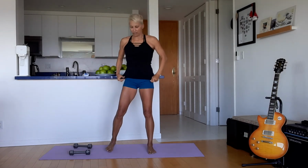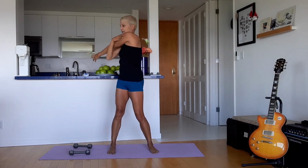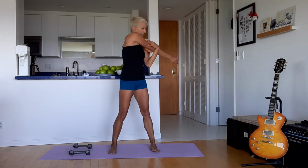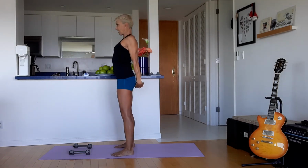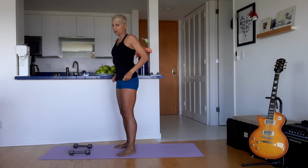And arm across your chest. And rotate that upper body. And other side, rotate the upper body. And finally, elbows in line with each other, hands on your elbows, and bring it across, just shifting side to side. And then hands behind your back, and pull down, opening up your pecs. And here we go with round two, let's get started.